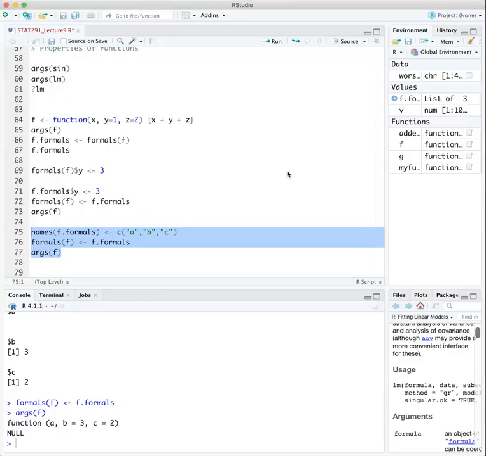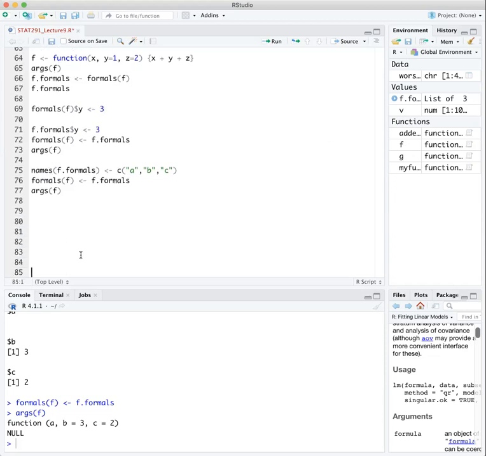R provides an alist function for you to construct an argument list in here, guys, okay? And we simply specify the argument list as if you were defining a function in here, okay? Please note that if you do not have a default value for an argument, you do not need to include a value, but still need to include the equal sign in this example.